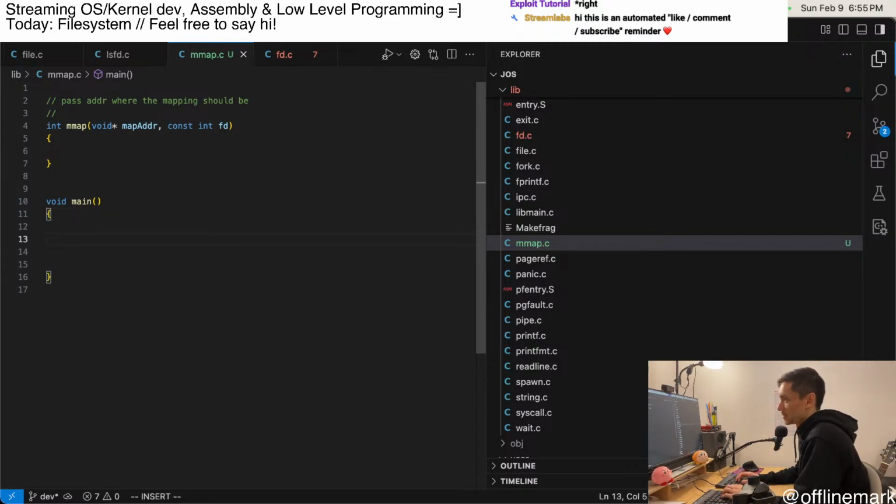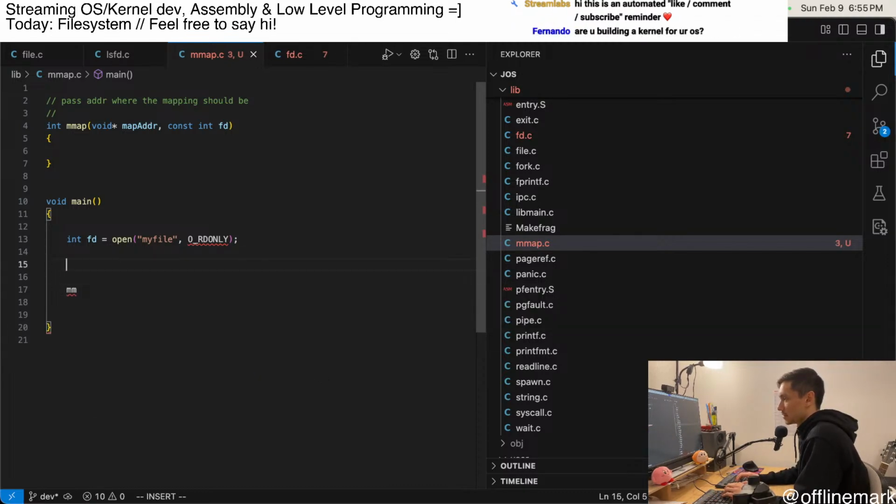But a user space process will be able to open my file read only, get a file descriptor, and then call mmap with const void. Actually, let's just say the address is null.